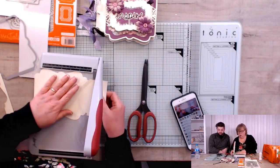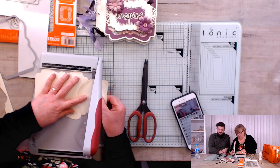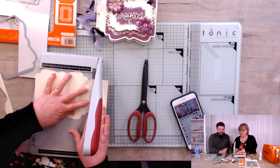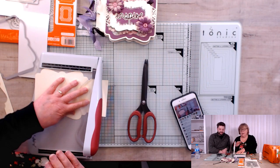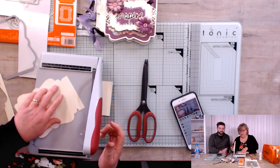I've taken that notch and I've lined it up on the 3/4 of an inch. I mean, this could be any size. It doesn't have to be inches. It doesn't have to be centimeters. That's just the size that was easiest for me to choose.